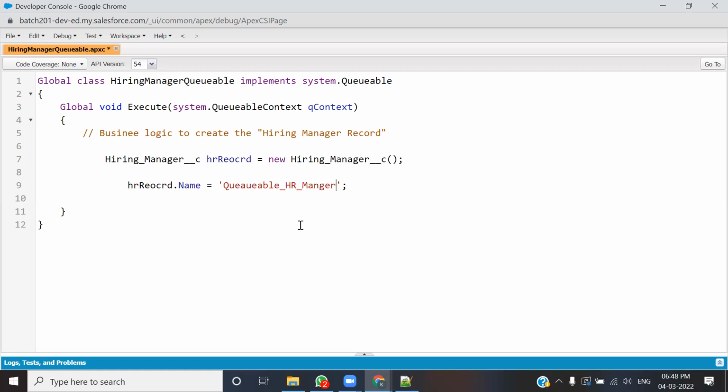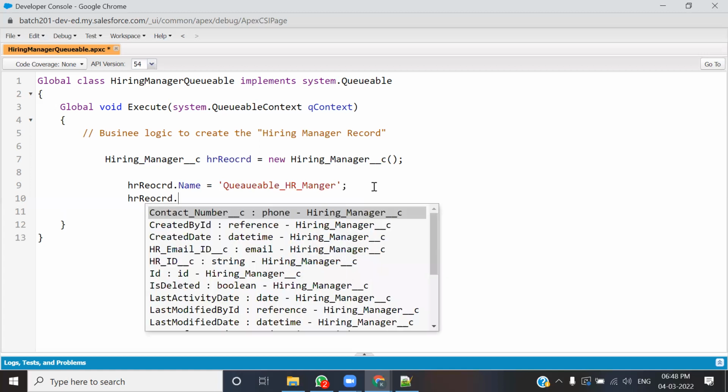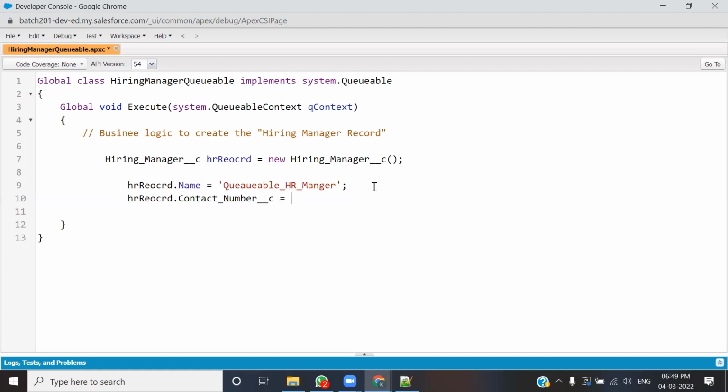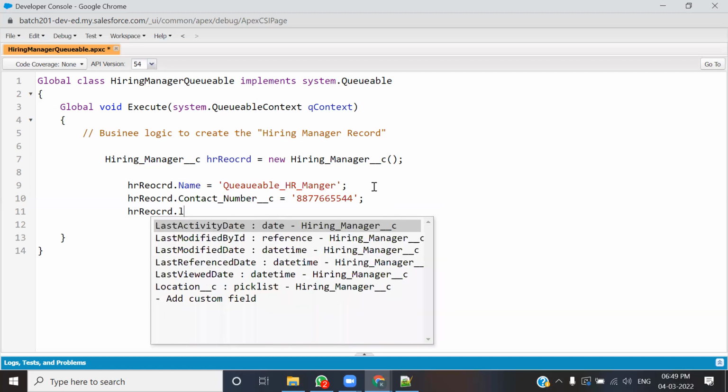So with this name, I'll be creating one hiring manager record. HR record dot, for example, contact number. Let me give any contact number over here, like 8877665544. And then HR record dot, probably there is a location field.